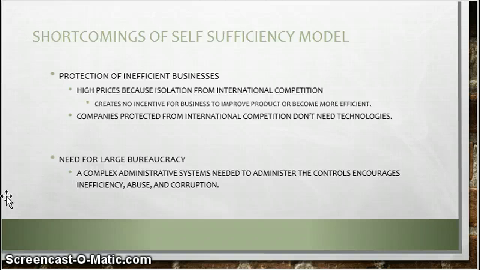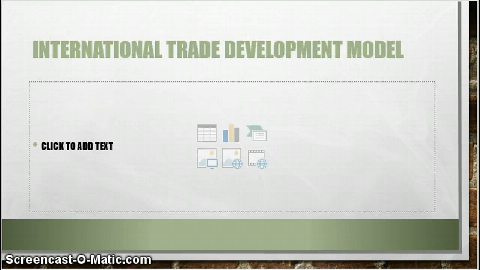And so the government had to get involved a lot of the times, and that made the government really big and sort of inefficient in itself. And then also you had these high prices because there was no competition, and so the companies in that country could charge whatever they wanted to, and the product didn't have to be technologically advanced because, again, there wasn't anywhere else that they could buy them. And so this really just led to a stagnation, and it did not prove to be successful. In countries, I think India is the example in your book, countries like India, where they just did not experience great success.